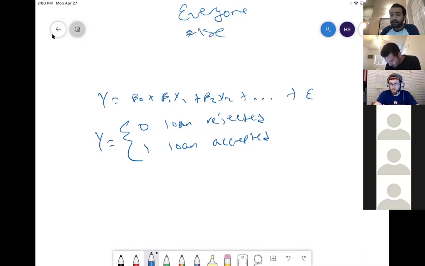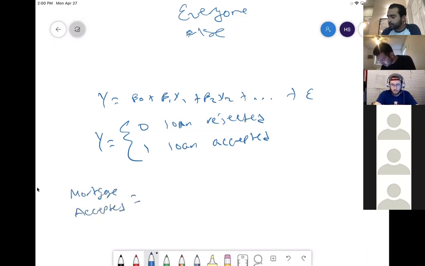So we can try and build a model for something like I've written in a lecture, where our Y is whether they were accepted or rejected. So our new dependent variable is mortgage accepted. We'll add an intercept term.